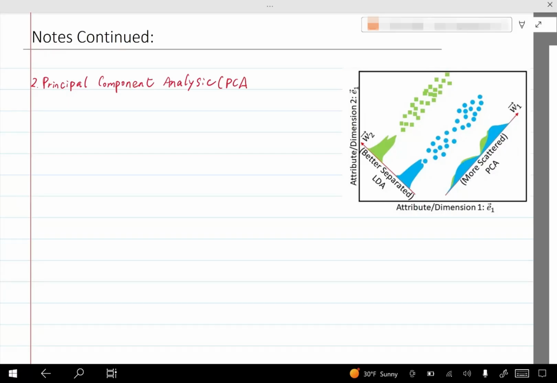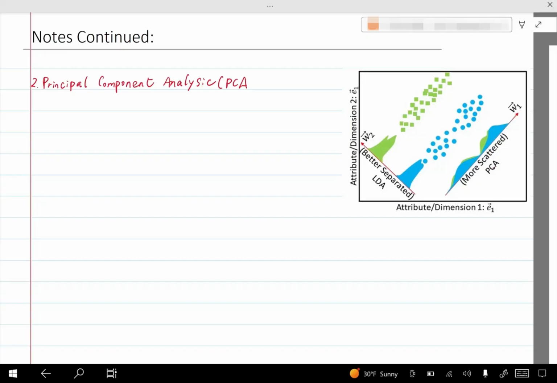And 1D, we know that if we want to plot it out, that's going to be a straight line or a curved line, right? Here we are talking about a straight line. For the straight line, we can use one vector to represent it. Let's call it the W1 vector. So this is the line. We project all the data points to the new space. Then all the points will be distributed on this line represented by the W1 vector.